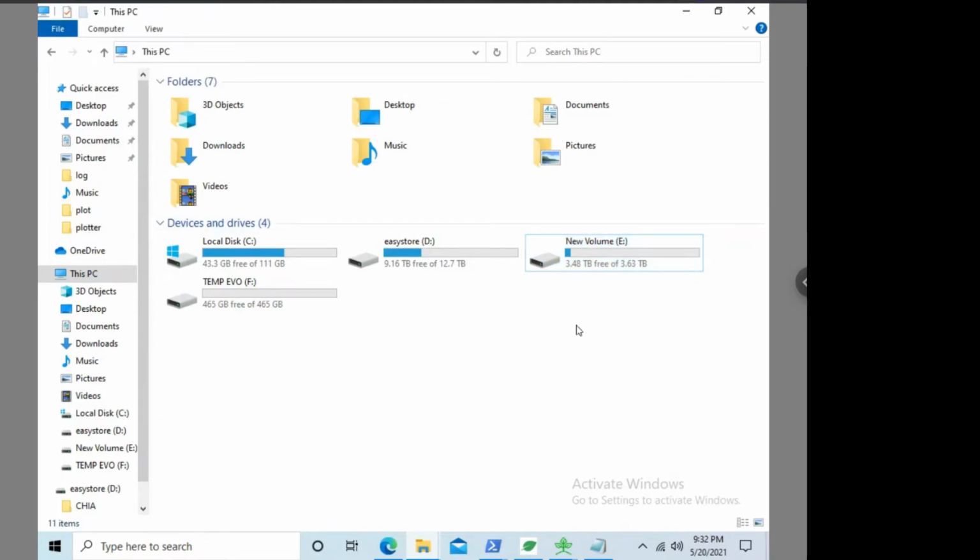When they're done being created, usually I would have it go over to my EasyStore external hard drive. It would take about 10-15 minutes to transfer that one file, or the one plot, excuse me. And when that happens, it holds up the plotter for about 10 or 15 minutes until it could start the next plot. So I read online, did some research. I actually am now having my plotter drop that file into this SSD, which we call the staging SSD, temp evo. It's going to take like 2 minutes to transfer that file onto this evo.